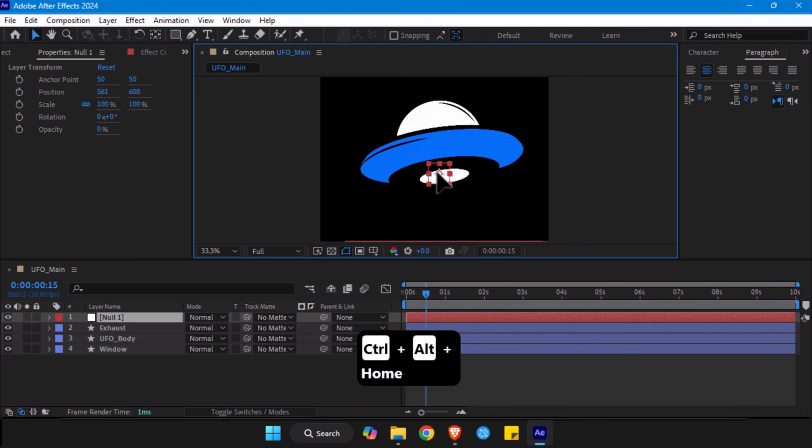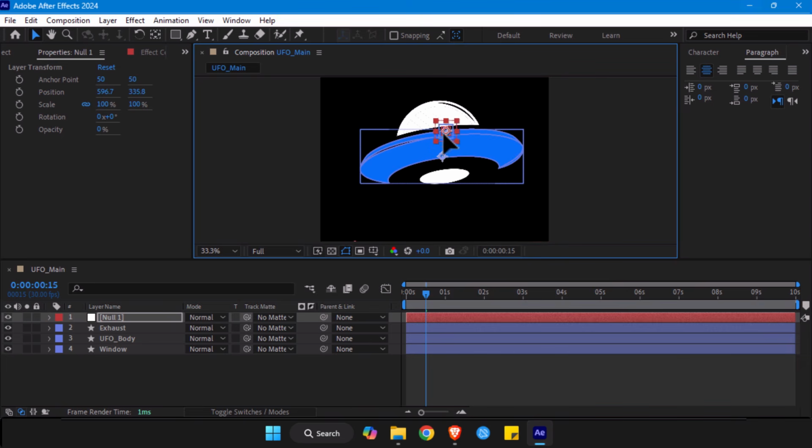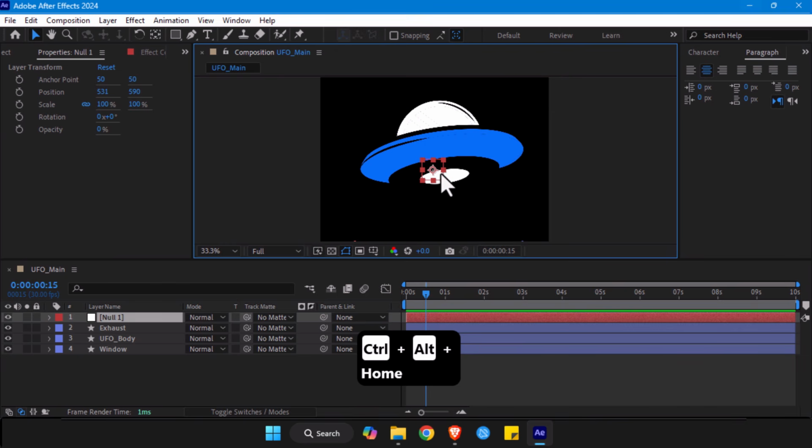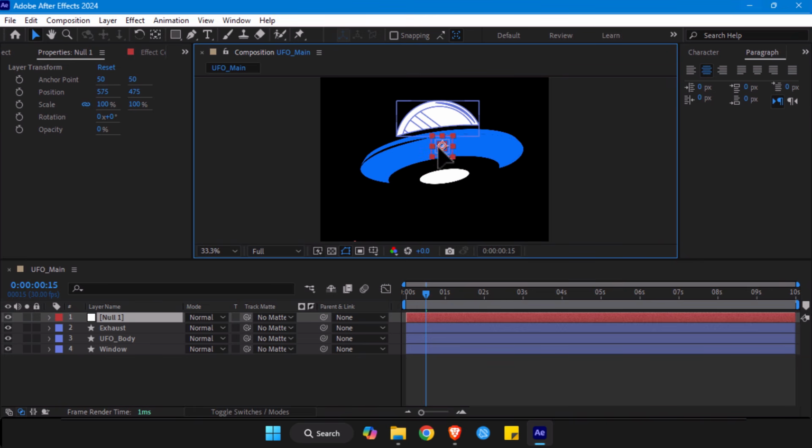Anyways, I'm going to just place it in the center, and this is approximate. If you want to, this is called snapping, by the way. What you do is you just hold control and it snaps. So let me show that to you again. I'm going to press Control Alt Home to recenter the anchor point, and make sure that you do that, because normally the anchor point is at this point, but I want it to be center. Then I'm going to hold control and snap it to the center.